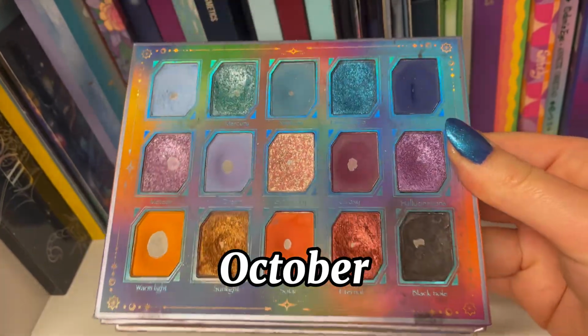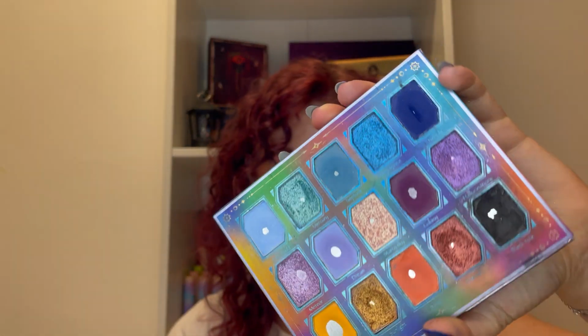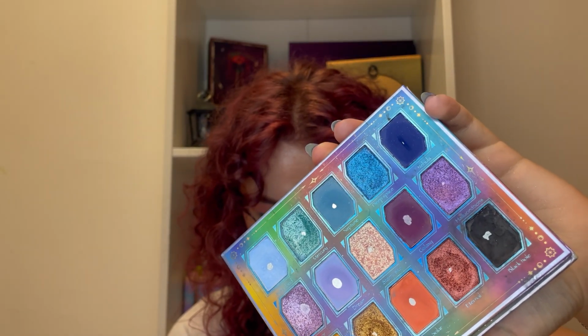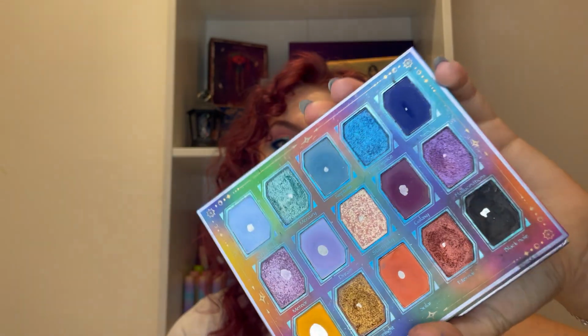So like if I were to use this particular blue on my nails, that's 5 uses. And if I were to also use it on my eyes, it's 6 uses for that eyeshadow, but it's only one look created with this palette if I've used it for one day, essentially. And both of these uses were for the shade that I have on my nails. It's the only shade in this palette that doesn't have a pan, and that's called Deep Space. It's this dark blue shimmer. So this one went from 14 uses to 24.